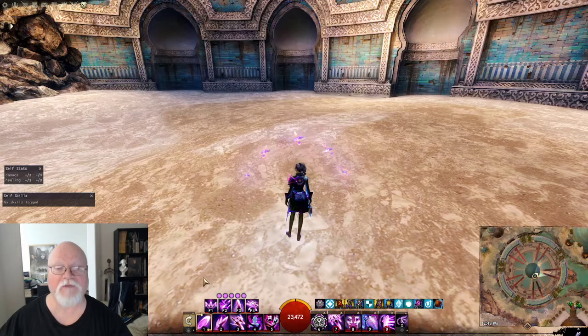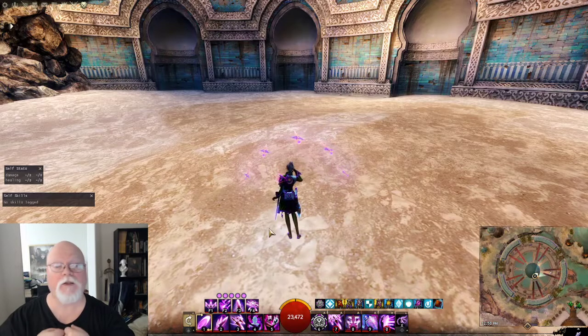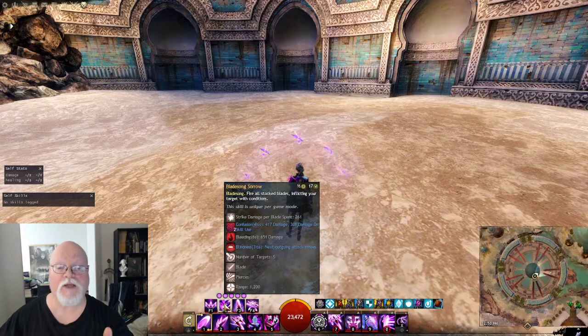Now, every class will have a class mechanic, and that goes up here. These are going to be your F skills. In this particular case, it's throwing these daggers over my head. In other cases, it might be causing my illusions to attack and explode, doing extra damage or putting debuffs on them. And they all have different effects. This one just does damage and it pierces. This one does damage and also gives them bleeds.